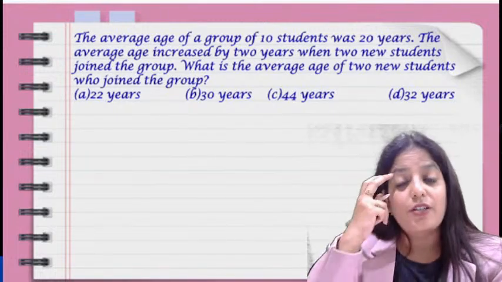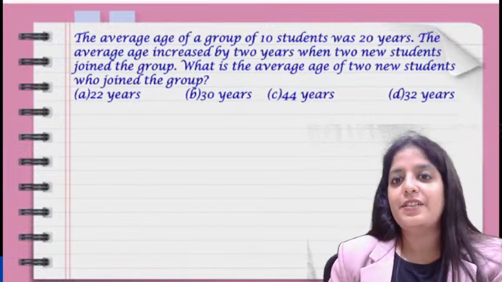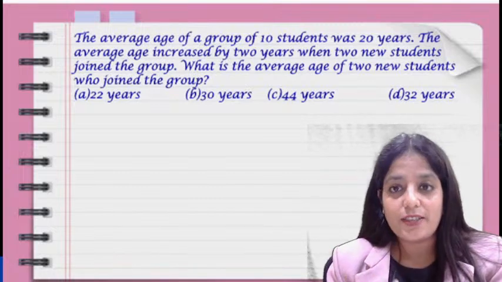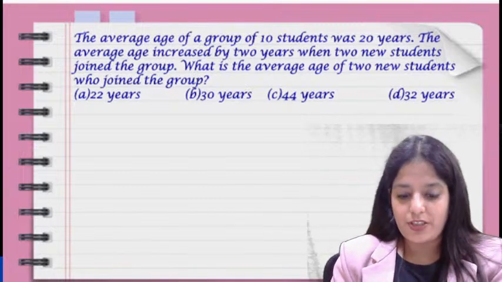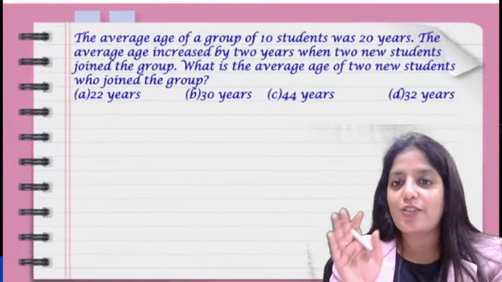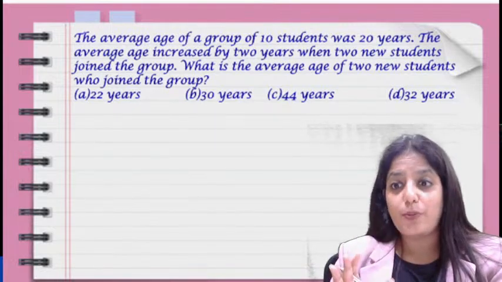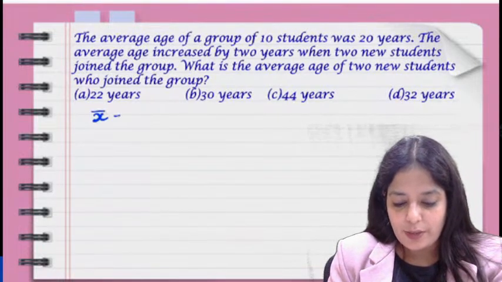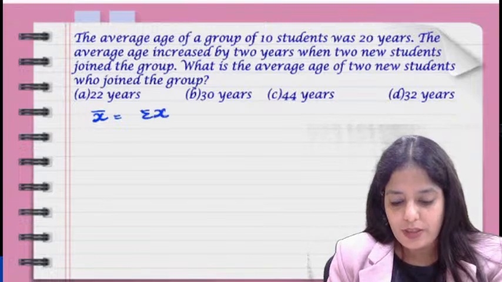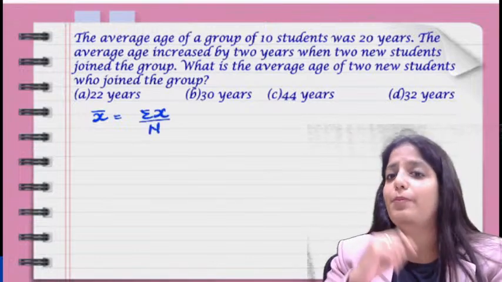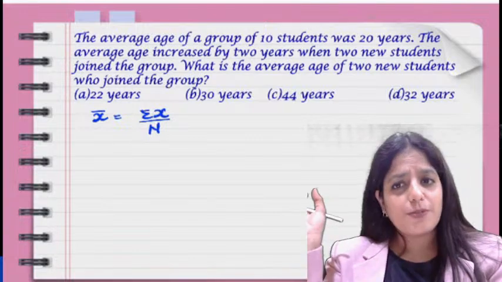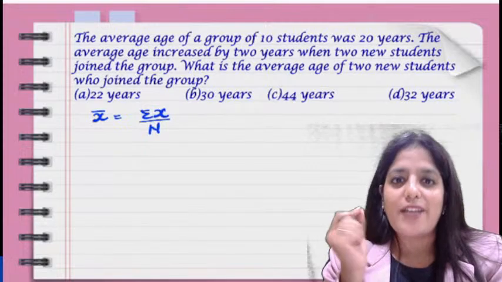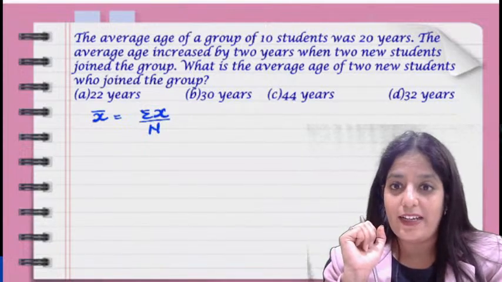Okay, fine. First of all, you need to be very clear about how we calculate average. Nothing else is mentioned, so we are actually talking about mean. So what is the formula for mean, guys? X bar is equal to what? Sigma x upon n. The one formula which is in our blood since childhood, sum of all observations upon number of observations, that we write in short form as sigma x upon n, right?